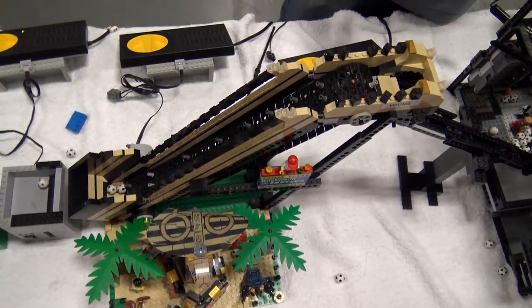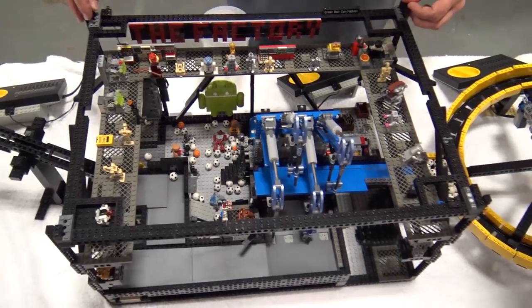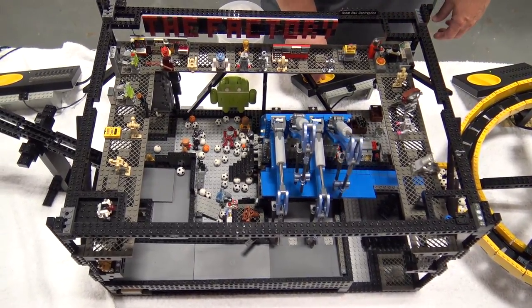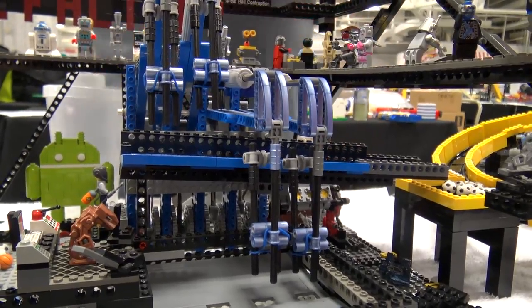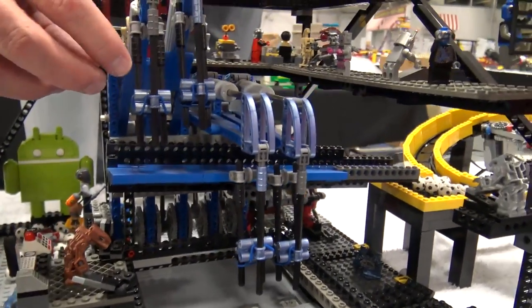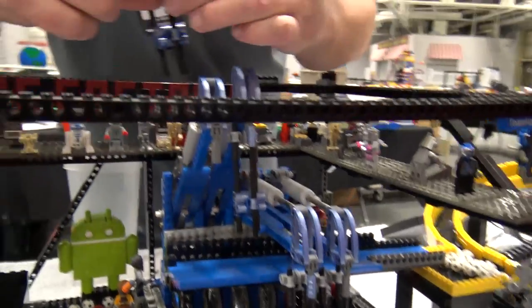From there, we go on to Mr. Hassenplug's interpretation of Akiyuki's picker, which is one of the coolest mechanisms ever in how it works. And this is one of those things I can stop and take an arm off and show you how it works. So these things go up and down.